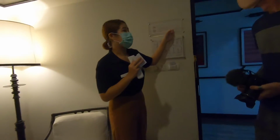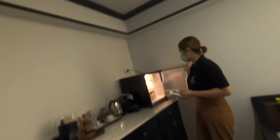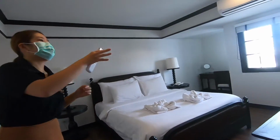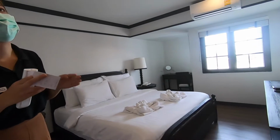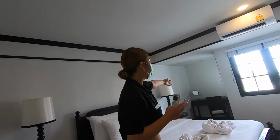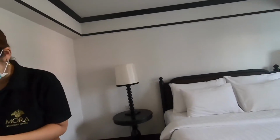Here is the Wi-Fi password for this room, and this room is a non-smoking room. Everything is free, the minibar over here is free, no charge. Also inside the refrigerator, everything is free, except the liquor and soda water. The television on this side is a smart TV. You can use the Netflix and YouTube applications here, but you have to use your own account. The information on the hotel and some activities in Chiang Rai is in that book. And if you have any questions or problems, you can dial 0 on the phone, 24 hours.